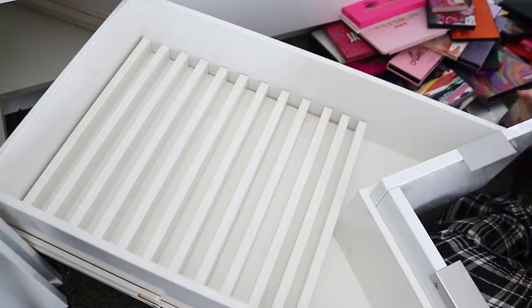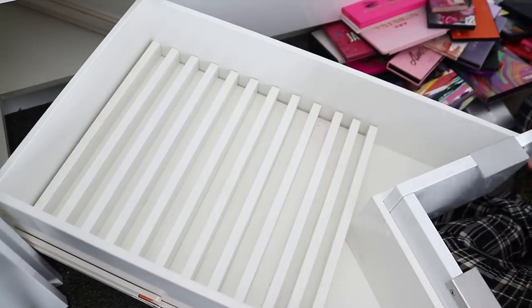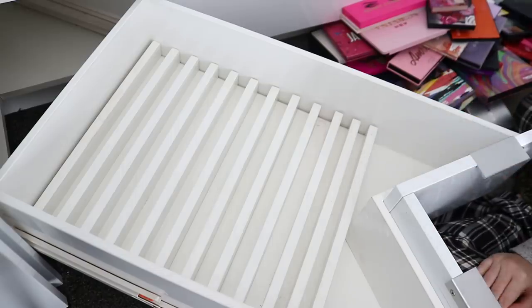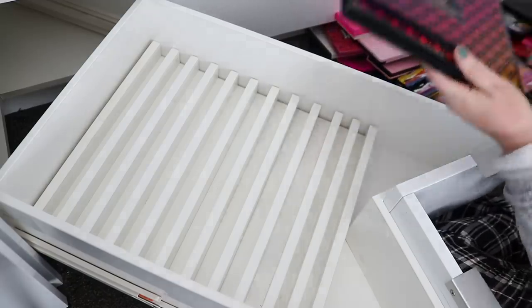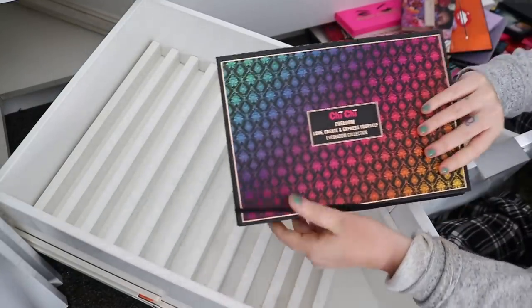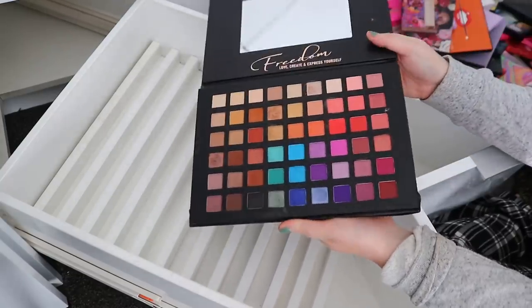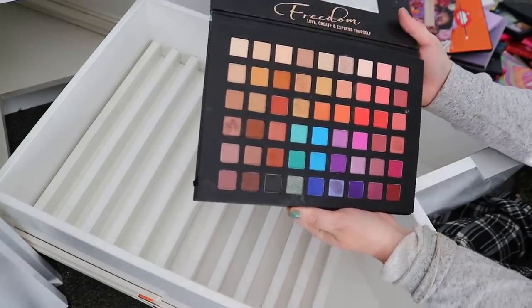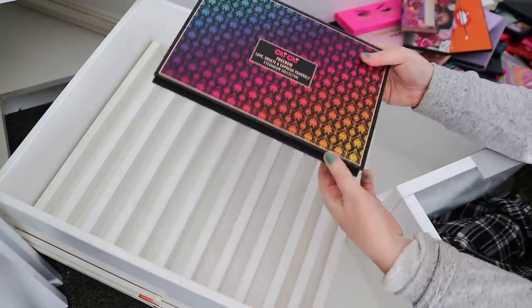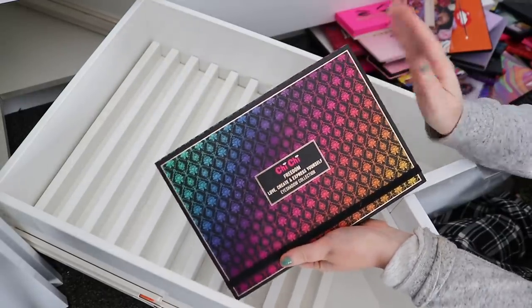Okay, so I'm gonna start once again with bigger palettes at the back and then move my way forward. We'll probably do a quick rearrange at the very end once we have exactly what we want to keep laid out in front of us. So obviously this is probably gonna go at the back. I showed this in the last video, but I'll show you guys again. This is the Love, Create, and Express Yourself Eyeshadow Collection by Chi Chi. There are so many fun bright colours, cool reds, blues, purples, and then wearable tones as well. So just a really good versatile palette to keep in my collection, and very affordable as well. Very accessible for New Zealand and Australians.